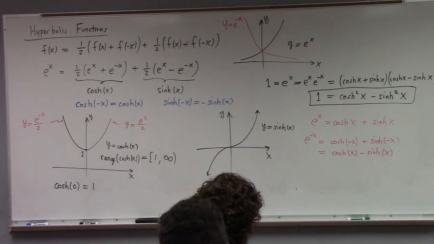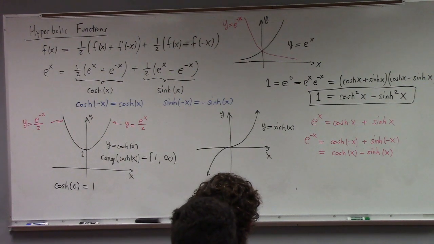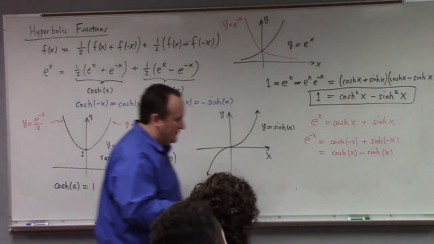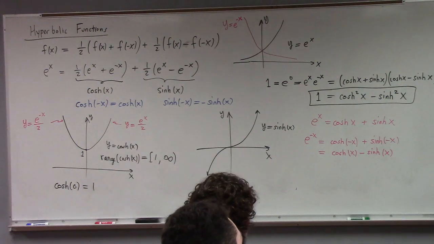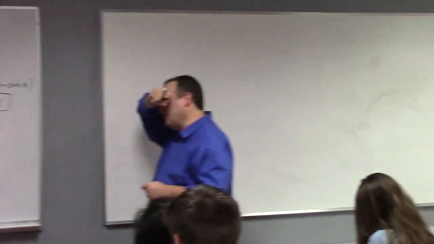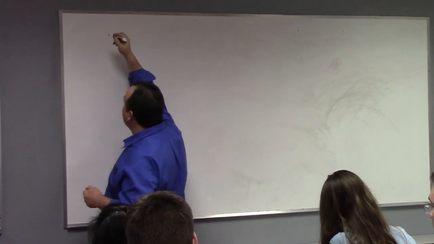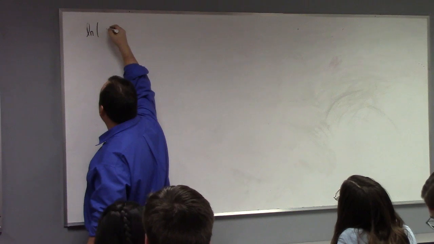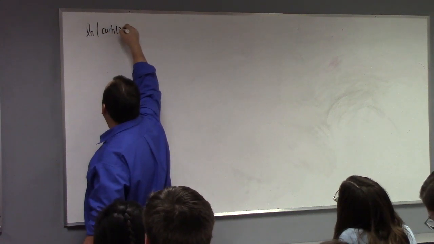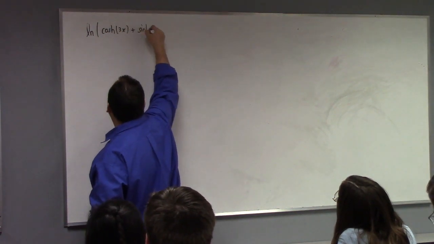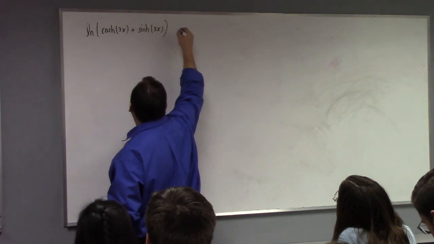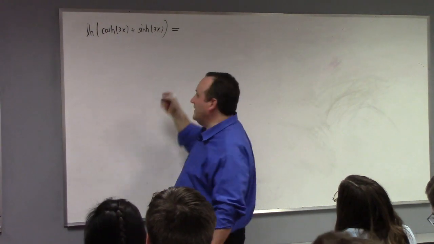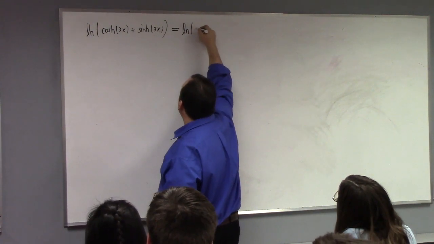Why is this relevant to the quiz? What did I do to you on the quiz? Tortured. Well, if I just asked you questions you knew, it wouldn't have been interesting, right? Although I'd also have to know exactly everything you knew, which would be difficult since I don't know you. But I think I asked you guys a question about the natural log of, what was it? Oh yeah, cosh 3x plus sinh 3x, right? So what is that actually? In view of these things I'm showing you, that's actually the natural log of e to the 3x.